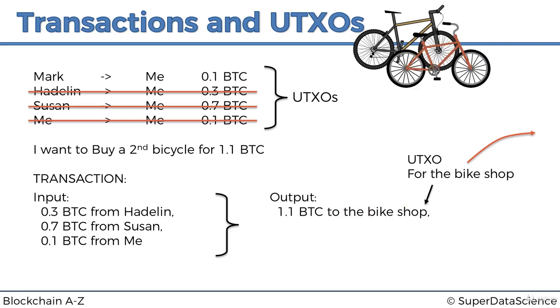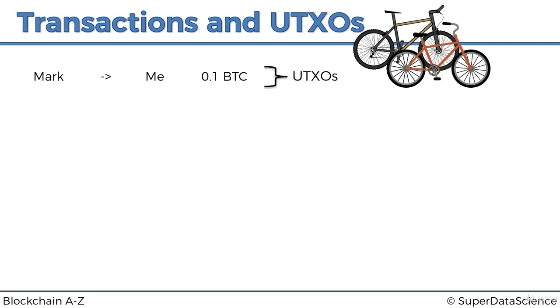Now, if we recalculate our UTXOs, you'll see that I only have 1 UTXO left. All of those things will go into the blockchain, but once you go through the blockchain, you'll see that they've all canceled each other out, or they've all fed into each other in a way. The result for me is that I only have 1 UTXO left, 0.1 BTC. And that is considered my balance. There is no balance, but you can think of it as a balance, but it's actually a UTXO. So there we go. That's how transactions and UTXOs work.